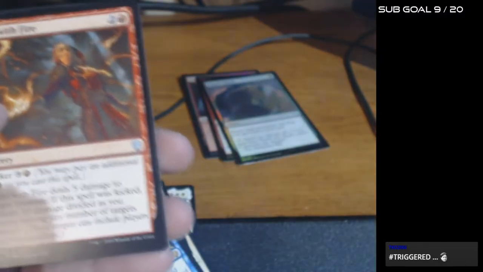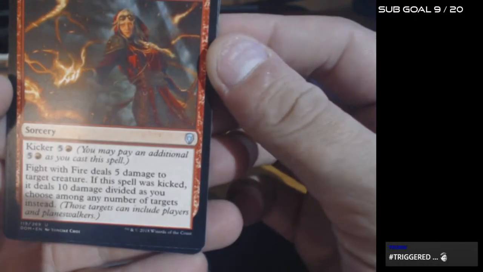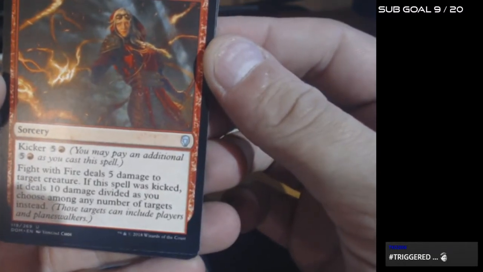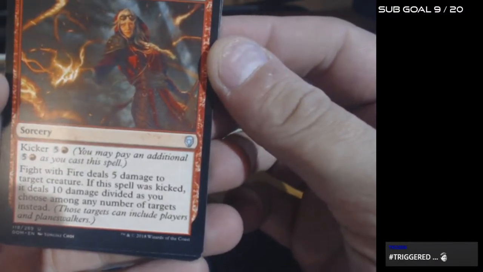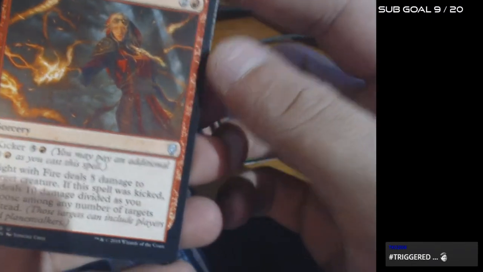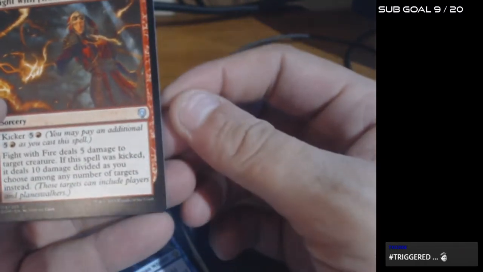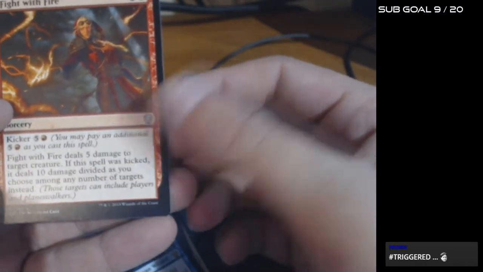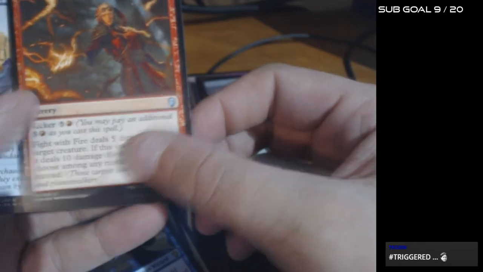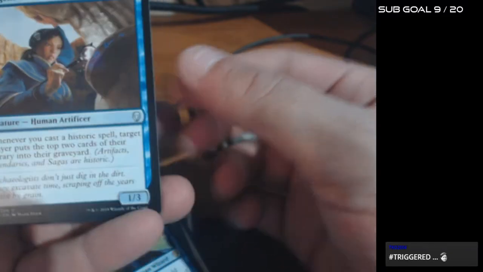Okay. Fight with Fire. Deals 5 damage to target creature. If it was kicked, it deals 10 damage divided as you choose among any number of targets instead, which can include players and planeswalkers. So at that point, you're spending 9 mana to deal 10 damage? Doesn't seem cost efficient. Whenever you cast a historic spell, target player puts the top 2 cards of their library into their graveyard. Hey, go mill, go.